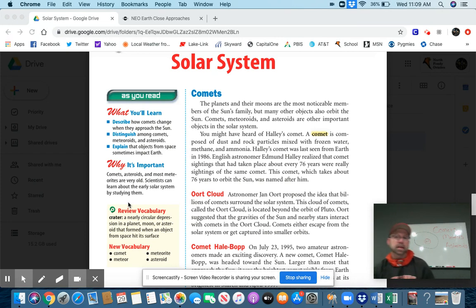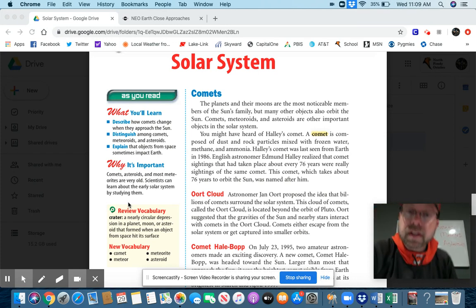I drew a pretty picture right here, although it appears to be difficult to see. It shows the sun and a comet going around it. The thing to remember about comets and their tail is that the tail always points away from the sun, because the sun pushes that material off of the comet and away from the sun itself.